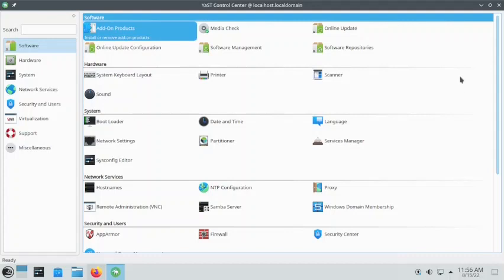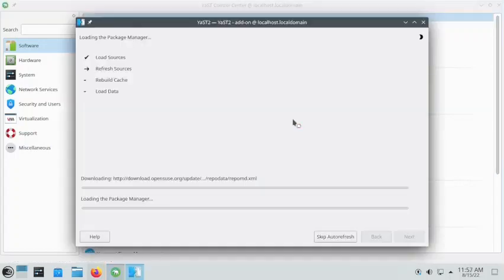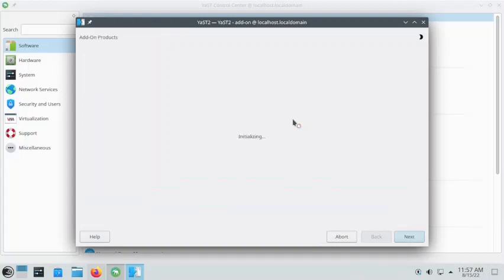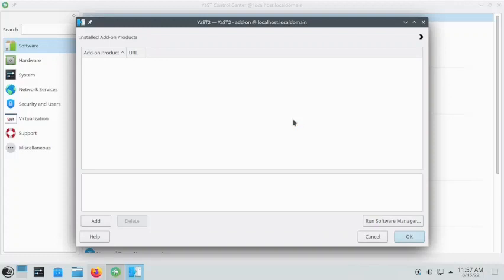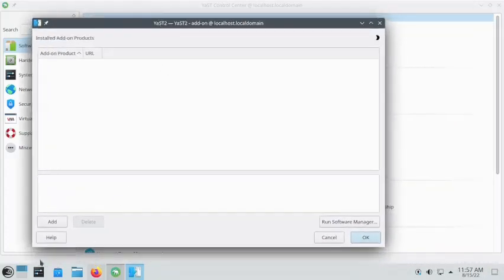Here you can see, if you click on install or remove, add products, this will load the package manager, and you can add or remove the repositories from here. I will show you. Just let it open. Okay, if you want to add any repositories, you can add it.